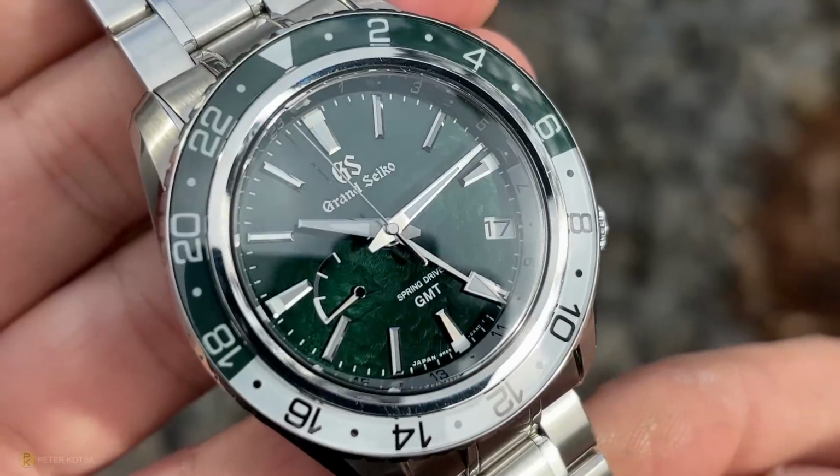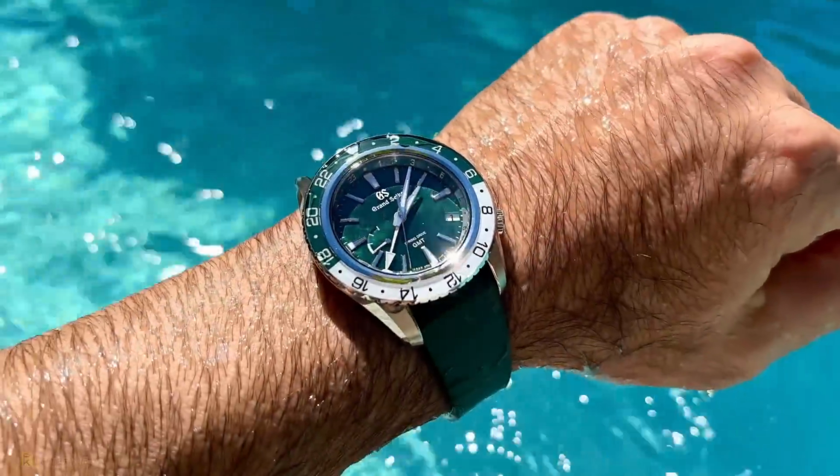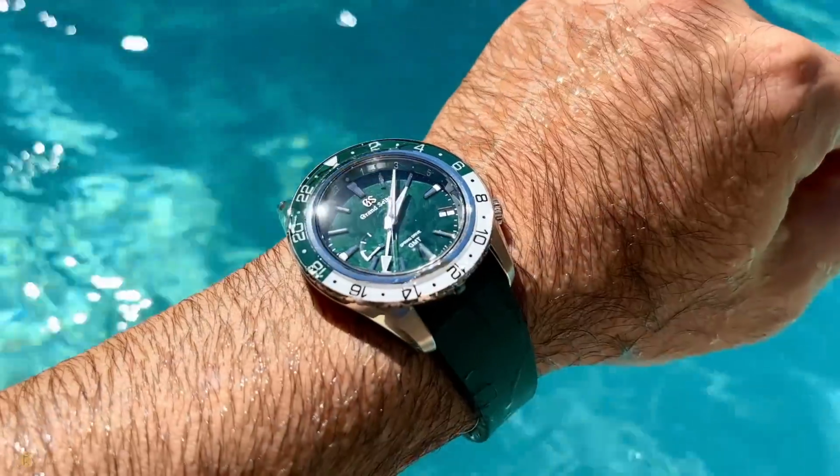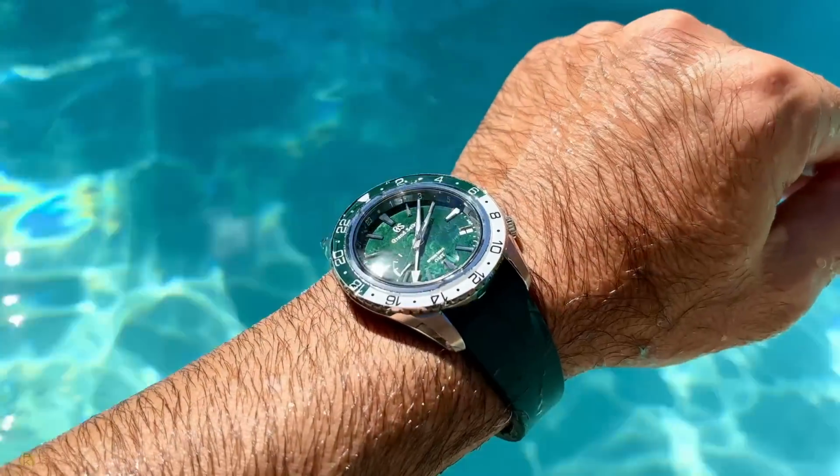So nice to have this in the hand. I don't think my photography or videography is going to do this justice. It's one of those pieces you have to take outdoors. You have to look at it in the sun. You have to go underwater with this watch. It's a really nice piece. So that dial, number 1, brilliant.